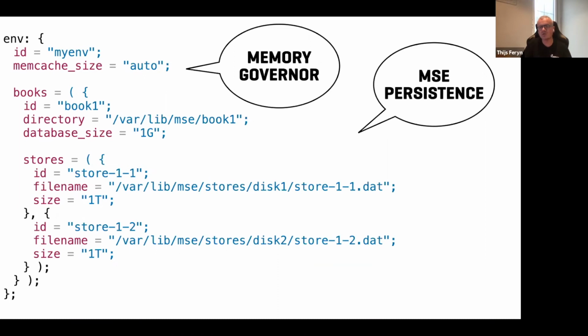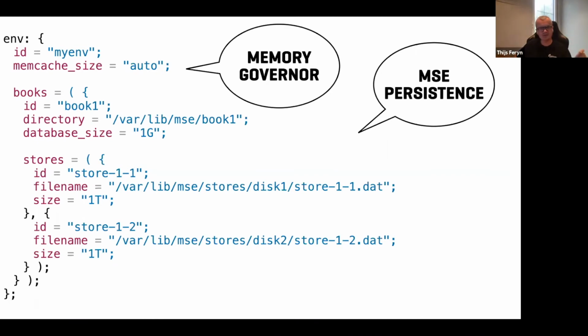These files have what we call file system-like behavior inside, and that makes them so fast, especially if you host them on disks that are maybe NVMe SSD disks that are lightning fast. But that's just the baseline. The hot content will be loaded into memory, and our memory governor feature of MSE will ensure that the memory is scaled automatically due to the needs. So you might have memory that is required to handle all the threads, and the rest of the memory will be assigned to Varnish. And as a default value, 80% of your entire server memory is allocated to Varnish. This is tunable, of course, but there's a persistence layer behind this.